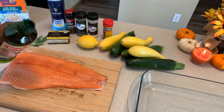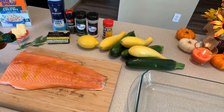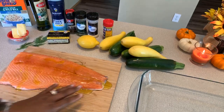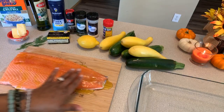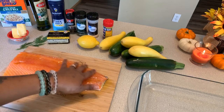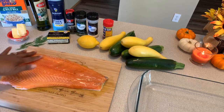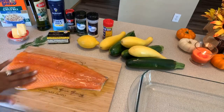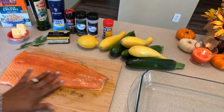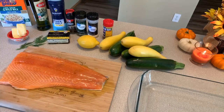Now we're gonna want to put some olive oil on. You don't need a lot. A little bit goes a long way, okay? Just like so, and I'm gonna rub that in this manner. Now this olive oil is gonna help to keep this nice and moist, and it's also gonna help to adhere your beautiful spices that you're gonna put on. Take the time to rub that in and treat this as if it was baby skin, okay? Because this fish is very delicate. Okay, so now that we have that rubbed in, I'm gonna wash my hands. I'm gonna come right back and we're gonna put our seasonings on just like so.